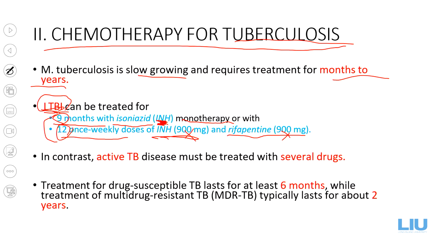Okay. Now, if you have an active infection, then you will need several drugs. As you will see, you would start with 4, and then you would reduce it to 2. Okay, so in the case of the active, you'll need a much more rigorous treatment. You will have to combine 4 agents together. And then in this case, the treatment would last at least 6 months. And then in some cases, when you have resistance, you might administer the drug for 2 years. Okay?